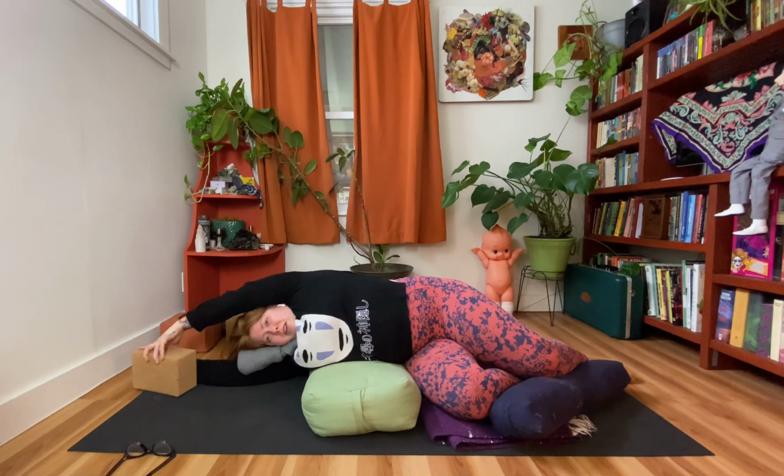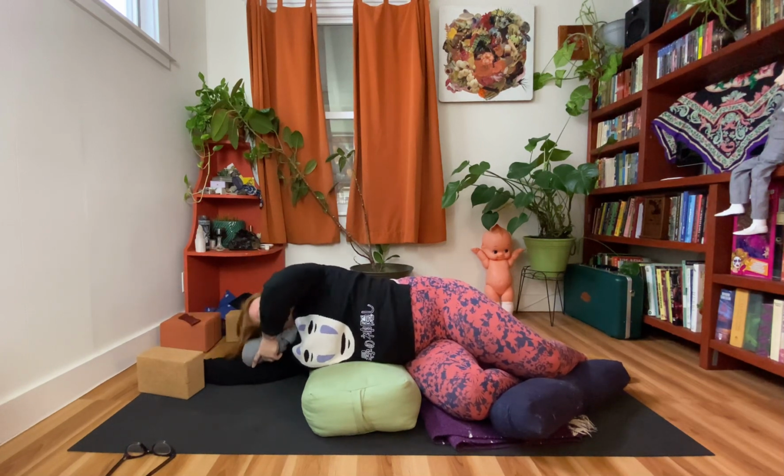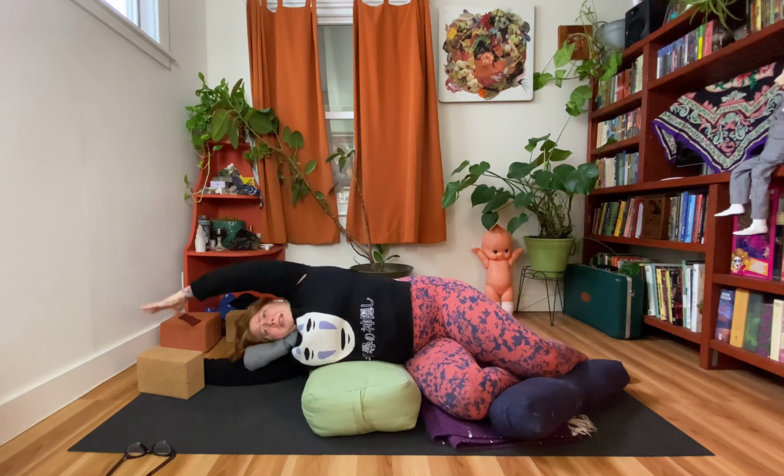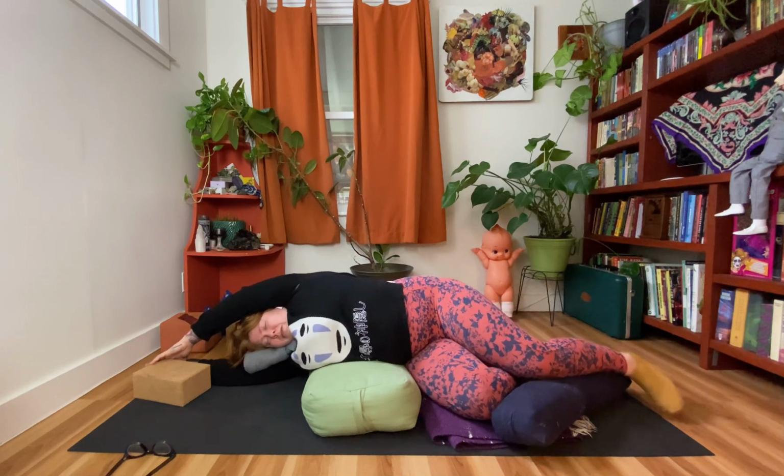And you'll notice, if you're looking at the screen, I like to not fidget, but I like to find that Princess and the Pea kind of just right for my top arm, because I find that the opening I get in my armpit and trap really needs the top arm to be heavy. If your body is subconsciously holding you up, sometimes things won't release. And so once you get yourself down into this shape, once you get all the way supported, take a few breaths and let yourself show up. Let yourself arrive here.